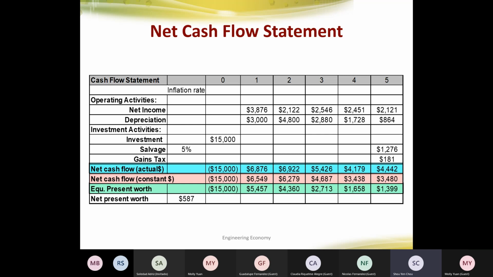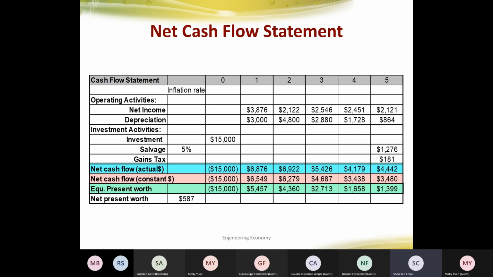but based on our MARR. Okay, we'll still accept it because MARR has already guaranteed that percentage of return, and we have 587 more than what MARR requires. So we'll accept this project. Okay. Yeah, hopefully you can understand. This is just the same as what we had before.